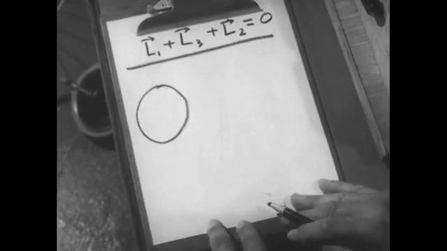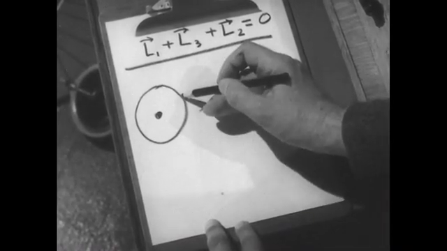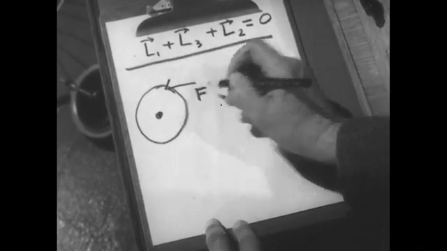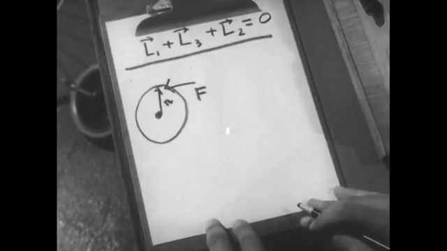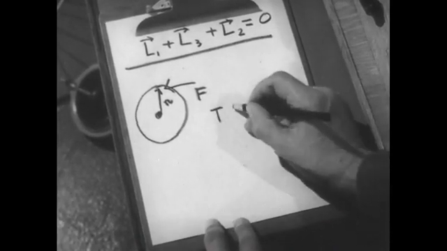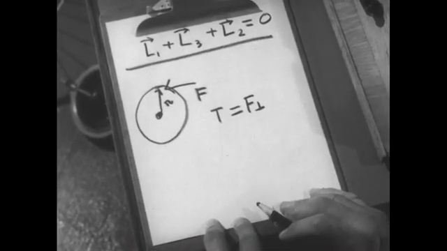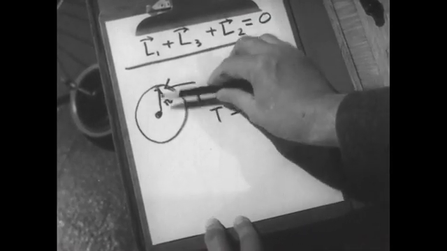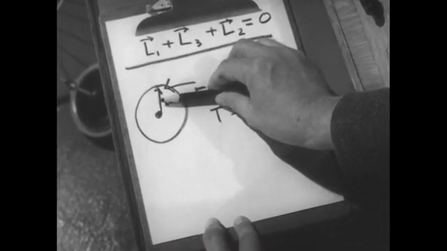Let's go back to the disk again, rotating about an axis. If I want to change this angular momentum, I apply a force at some distance from the axis, r. The torque that this force causes, T, is equal to the perpendicular component of the force, that is the force perpendicular to this radius, r, times the radius. So if the force were applied at half the distance, just as in the case of the lever, we'd need twice the force to cause the same effect.